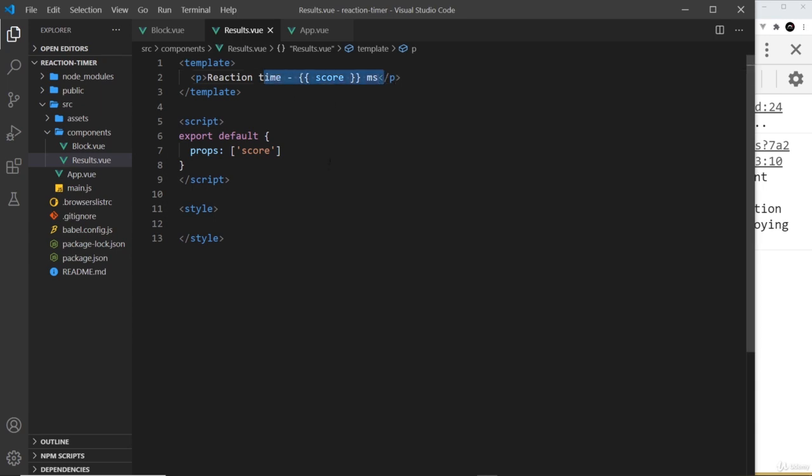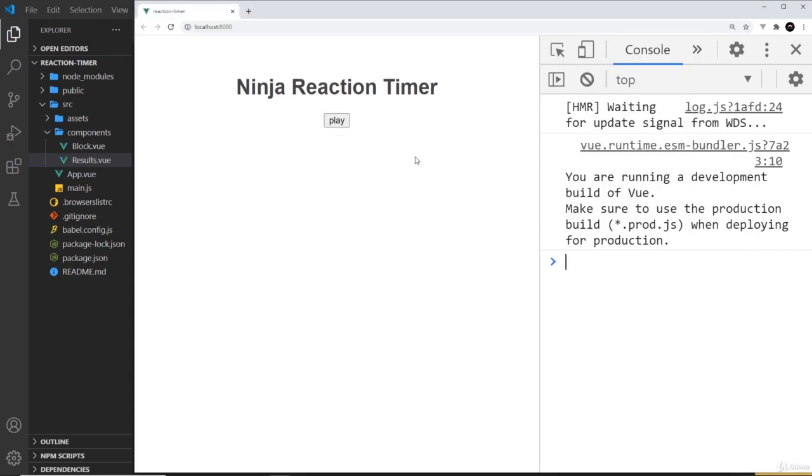Alright, so let's give this a whirl. Everything should pretty much work the same way as it did before, because we're not doing anything that different. All we're doing is organising our code a bit differently. So let's press play, wait for the square to appear on the screen. Click it, and now we can see our reaction time. Everything works the same way, and if I click play again, that goes away until I click on the square again. Awesome.